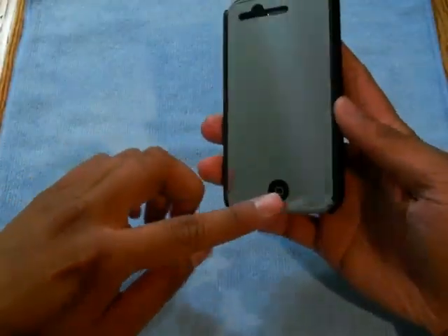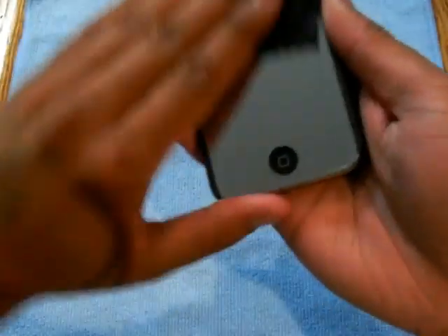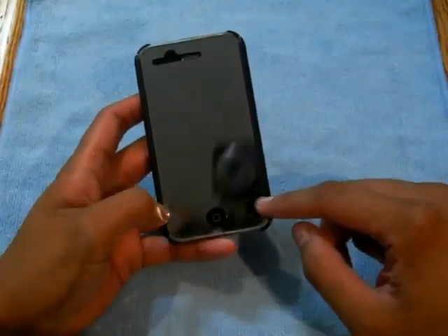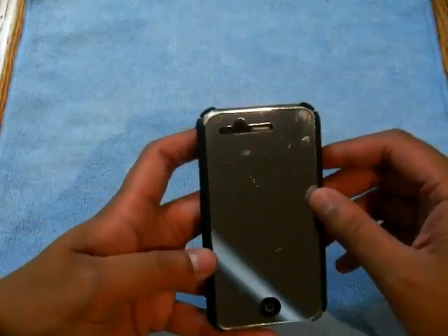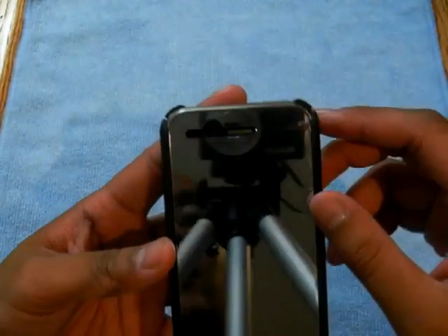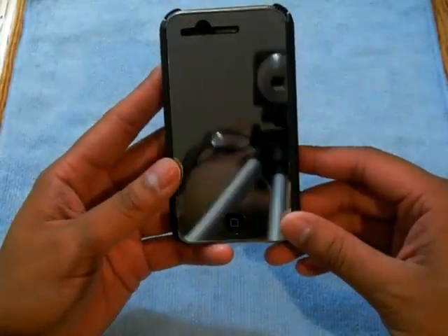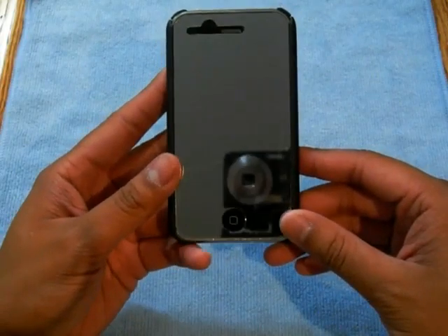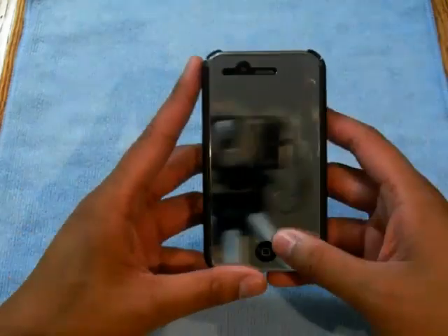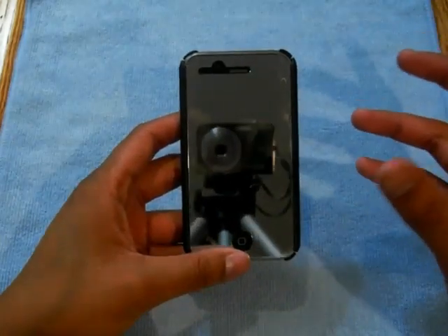You can still access pretty much everything on your screen — nothing is being covered. With the mirror screen protector, there is that little cutout so your sensors aren't blocked. It does look really nice. The only downside I think to the mirror screen protector is that right now, in the summer, it is hard to read anything on a mirror screen protector in the sun. It's kind of like you're looking into something and you're just blinded.